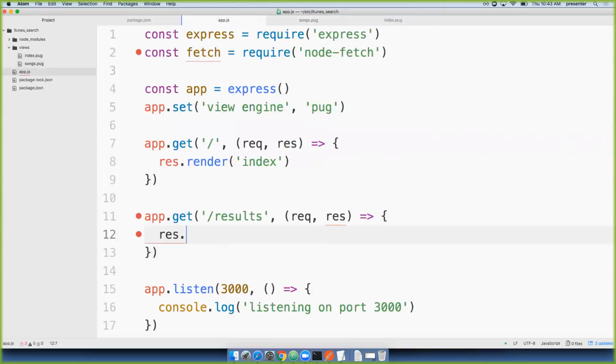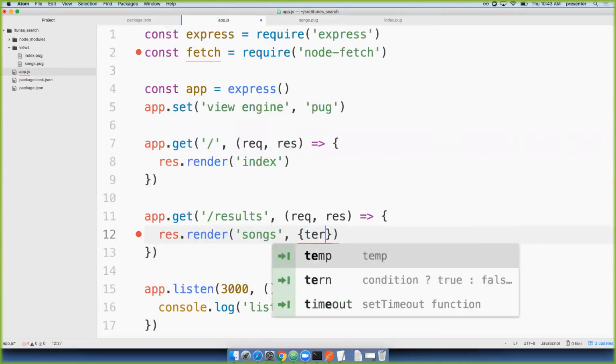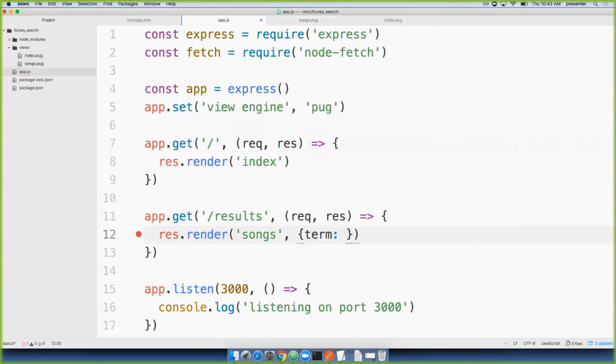So I'm going to do a res.render. Now I'm going to do songs. And then I want to say term. And what am I going to give it? Like this?